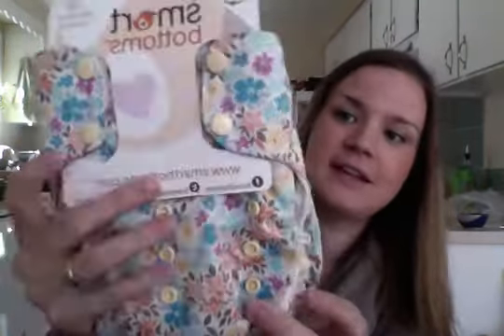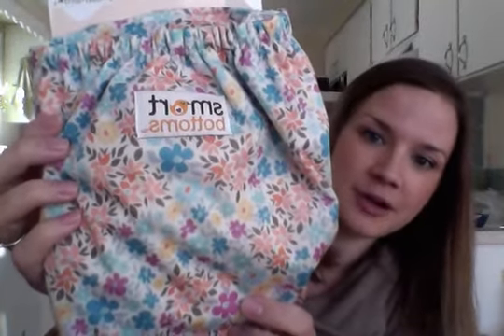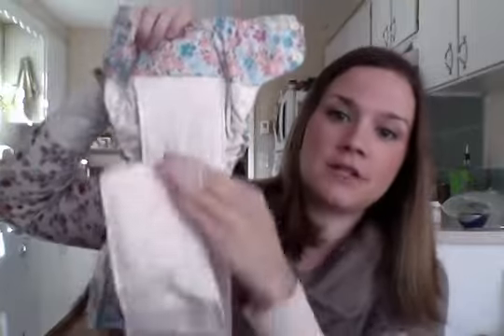My treat diaper is the new Smart Bottoms Charlotte. It is so gorgeous — it's kind of like this vintage floral print and the colors are really muted. The snaps are this really nice light yellow, I just think it's so pretty. It's got this all-organic inside and the soaker is long and just super soft. They take a lot of time to prep, so I'm going to start prepping this. I'm so excited to get it on her little bum.